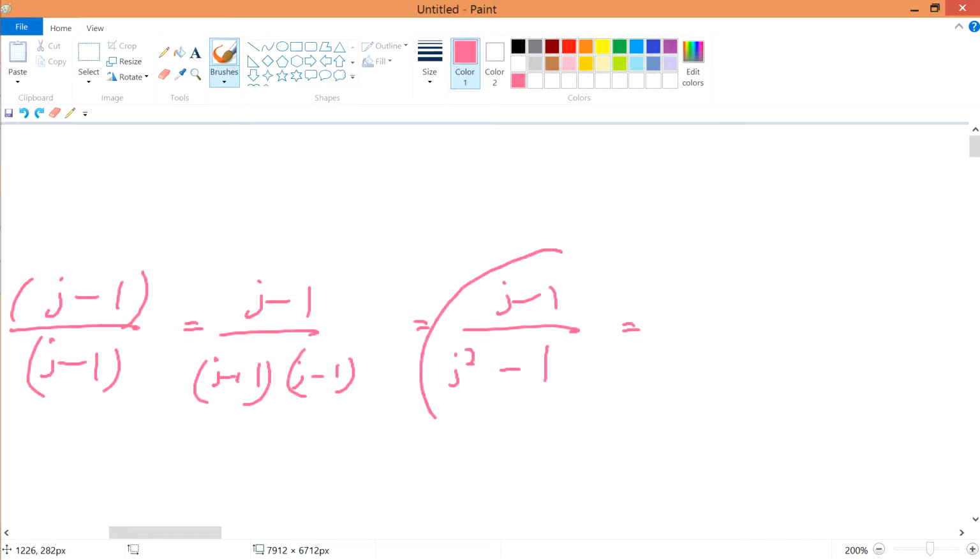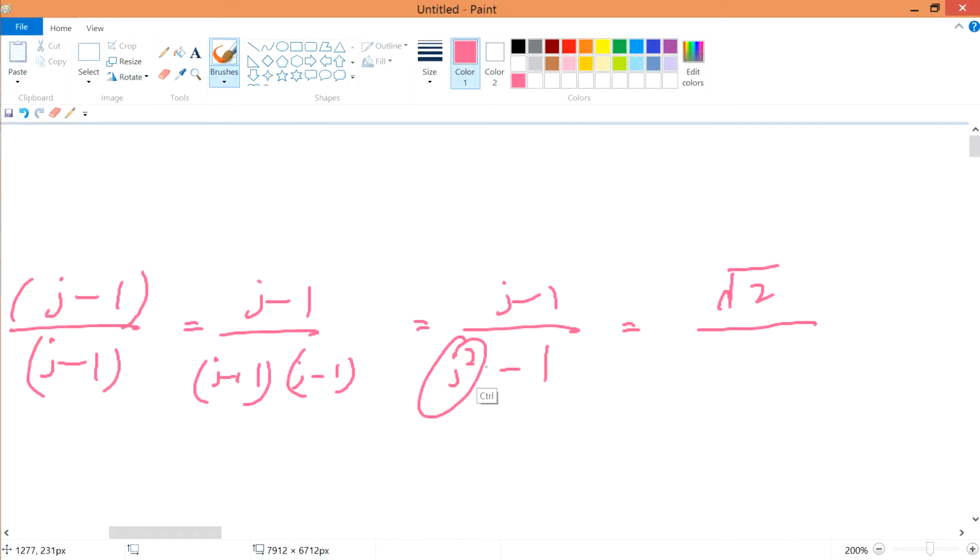If you were to find the magnitude of this thing over here, it is 1 square plus 1 square, equal to some answer. If you visualize it, this has a real and an imaginary part. Your j is the imaginary part, 1j, and then minus 1, so you have something like this. To find the magnitude, you need to square each part. If I take the square root of 1 square plus 1 square, you get 1 plus 1, which is 2, so square root 2.